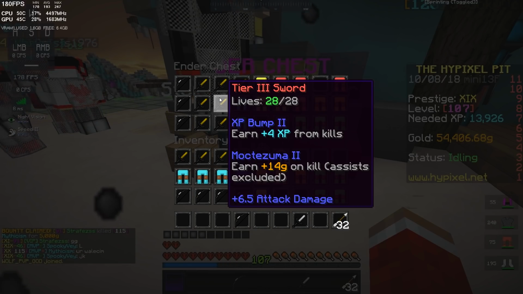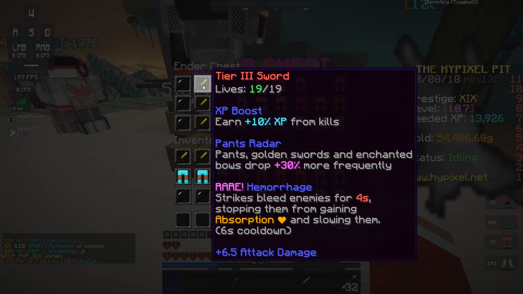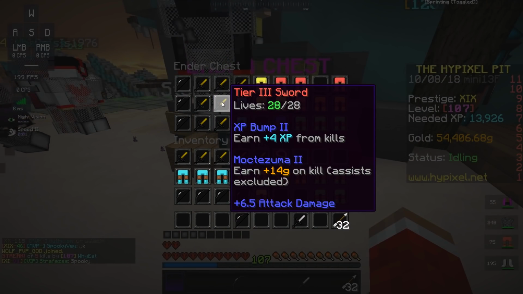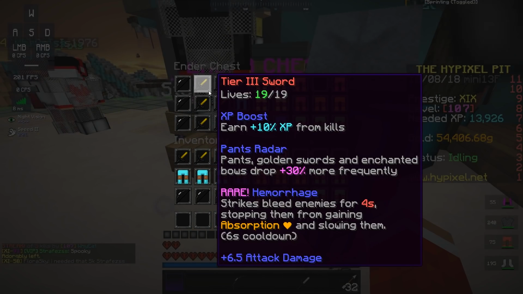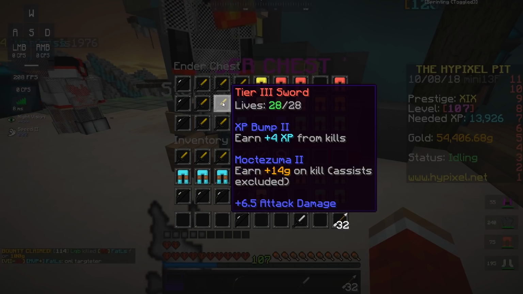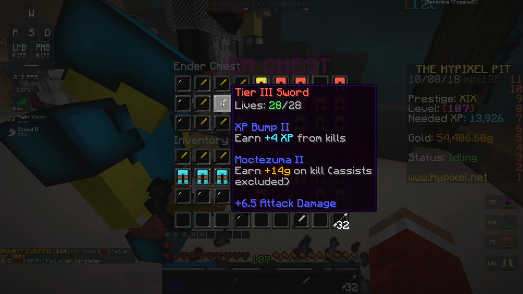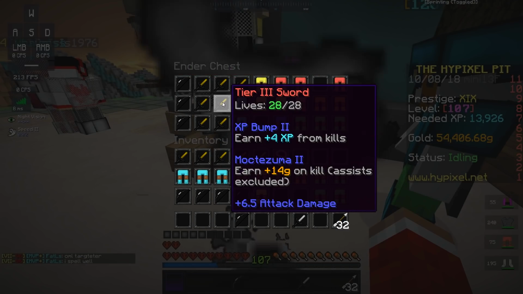We have an XP bump 2 and Moctezuma 2 sword. XP bump is not as good as XP boost though, so it's okay, because it's only another 4 XP per kill, whereas XP boost can be 10%, 20%, or 30% XP boost, which is obviously better than just 4 raw XP per kill. Also Moctezuma 2, so that's really good. You earn 14 gold on every kill with your sword, which is almost all your kills in my experience.